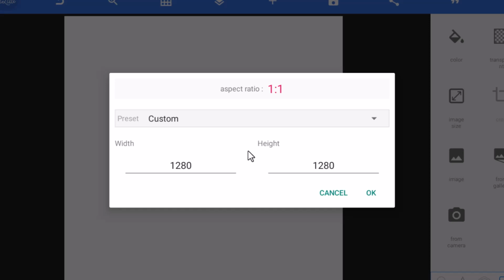But what I usually do is that I multiply this default size times 3. So if I'm designing a social media flyer that is in square shape for Instagram, I multiply this default size times 3. Now if I multiply 1280 pixels times 3, it will give me 3840 pixels. So I'll put the same figure here because it is square shape, so 3840. So with this setting, you are on the right path.